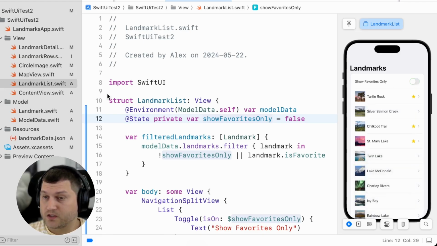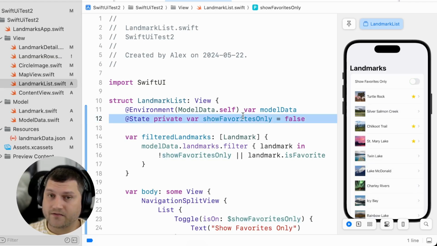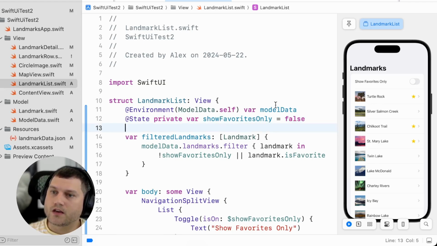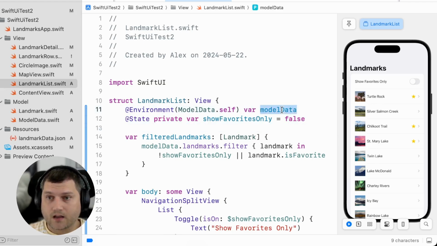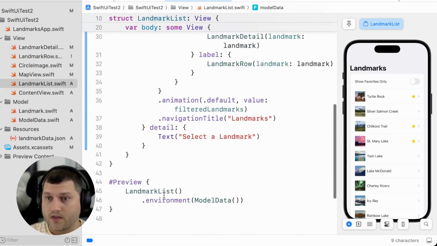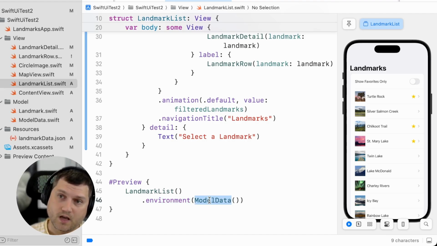Once we go somewhere else, it is not saved anywhere except for this view hierarchy. Now, the ModelData, on the other hand, is an external dependency, so it is passed via the environment. And I do like that this .environment is explicit. I thought it was implicit, but I was wrong just a couple of minutes ago. So indeed, this is explicit.